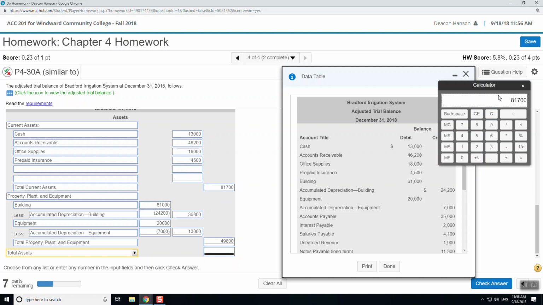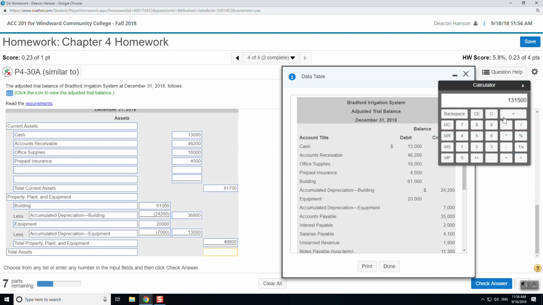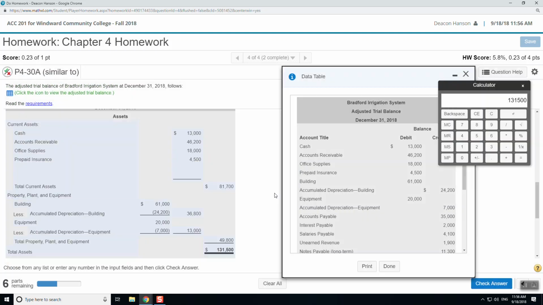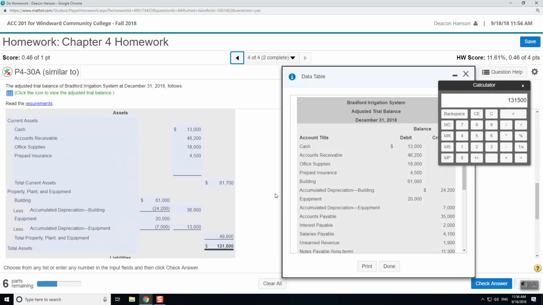If you're working along with me, your numbers are probably different. Are they? Yeah. And you're gonna find that when you take a second attempt at the problem, your numbers probably will change too. But that's good. Let's see if I did the math correct. Okay, well done. Take a look at that.